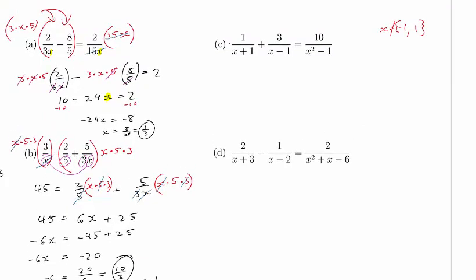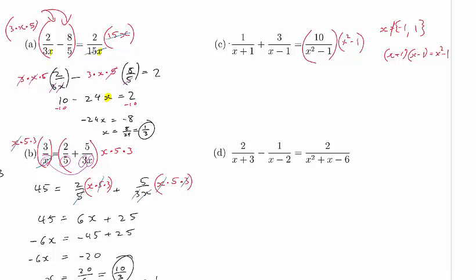What's the lowest common multiple? Well, note that x plus 1 times x minus 1 will get me this value right there. So the lowest common multiple is, in fact, x plus 1 times x minus 1, or x squared minus 1. And if you're having trouble seeing why that's true, just multiply these two together and make sure you get this right here. All right, so let's go ahead and work this through. We're going to go ahead and put x squared minus 1 here.